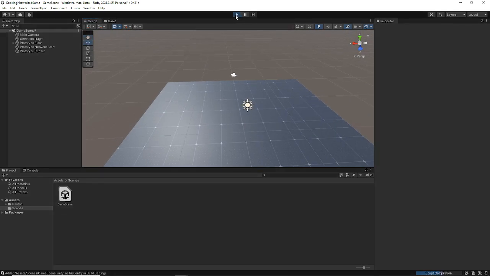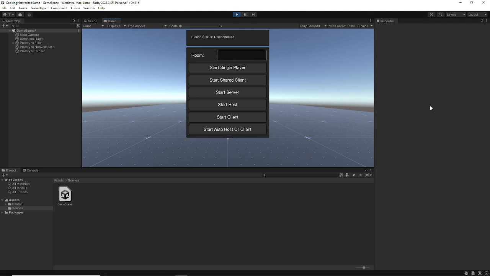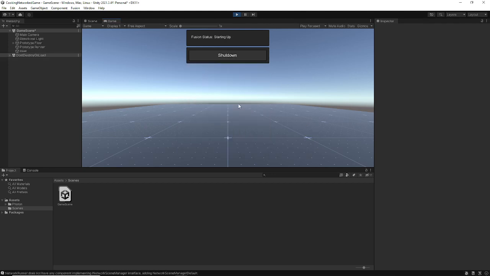And when we click run now, it's going to compute for a second. We can click start host. We're going to be starting up. And once we start up, we connect and we have our character here in the game.